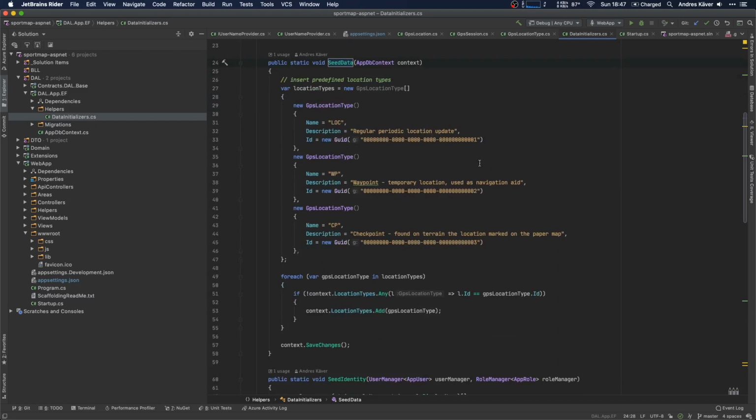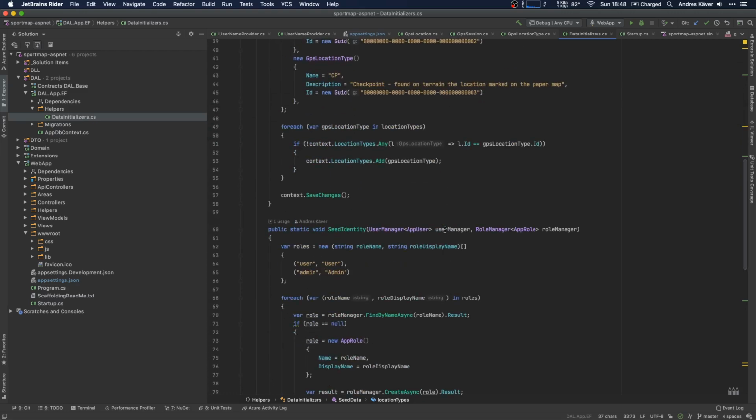So for this GPS application, we need that everybody uses the same waypoints and location points and checkpoints. So the location types are same for everybody. So those are initially seeded into the database, so everybody can use those constant IDs for them. So either create kind of enum or whatever. So they are fixed for everybody. And basically this is it. I haven't done anything else here. So everything else is as it used to be.